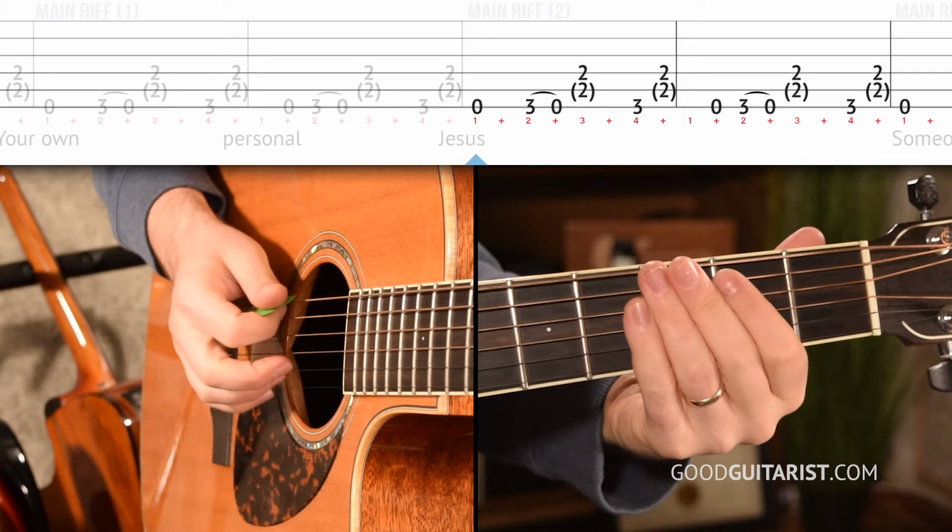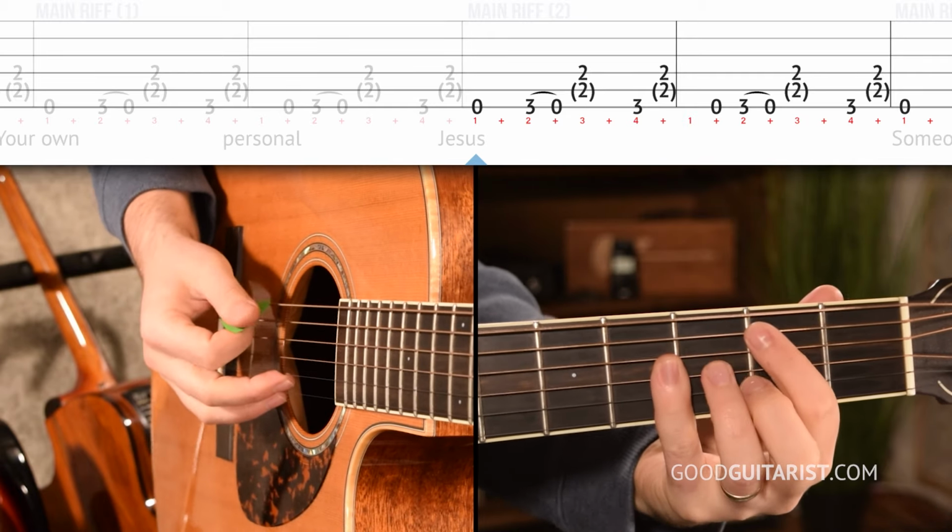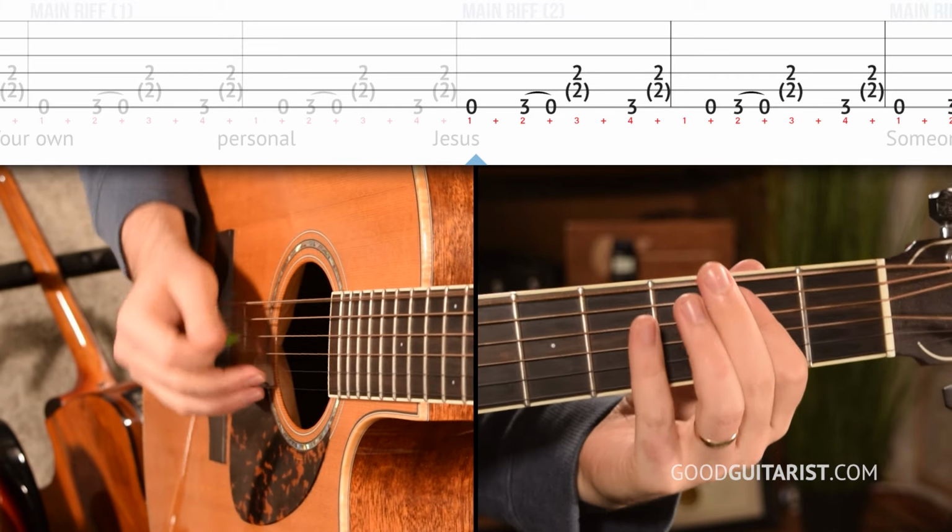And now we're going to add our main riff to it, just like we do in the song. And this is definitely the most challenging part of it. We're gonna do it nice and slow. And once you have this, you have the majority of the song down. Here we go. One, two, three, four.